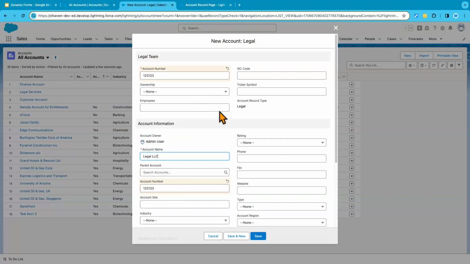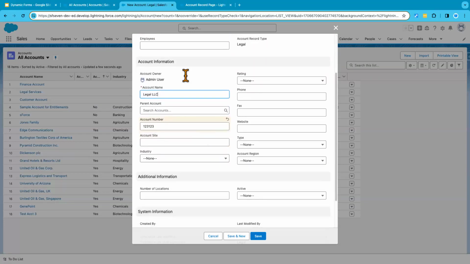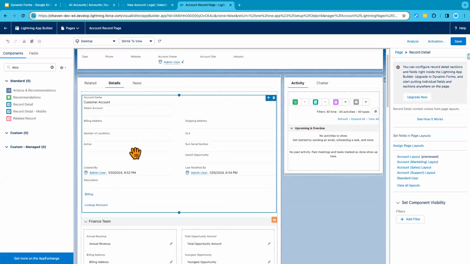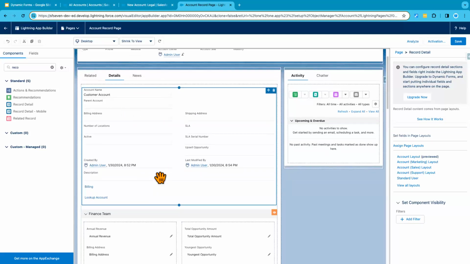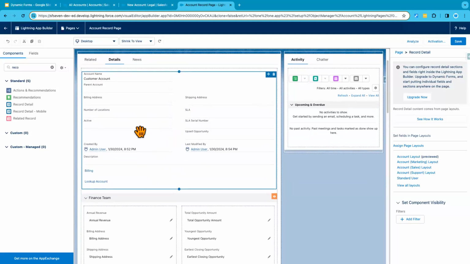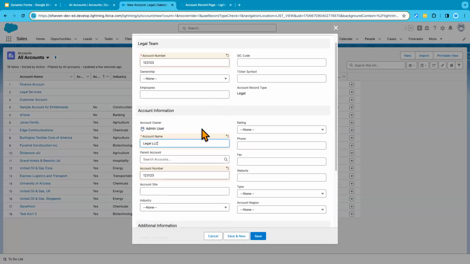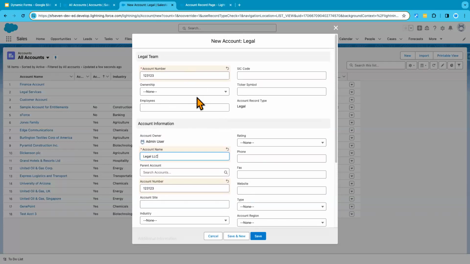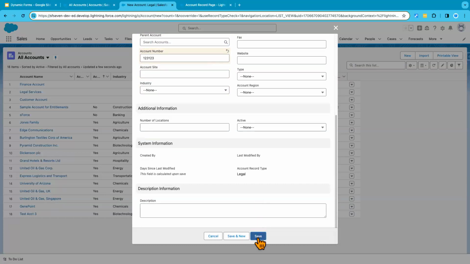As you can see on this section, we don't have the fields that are coming from the record detail section. You see billing address, shipping address. This is supposed to be displayed on the top of the page, okay? They're not getting displayed. What we are seeing are the fields from our dynamic forms, right? We can go ahead and click save.